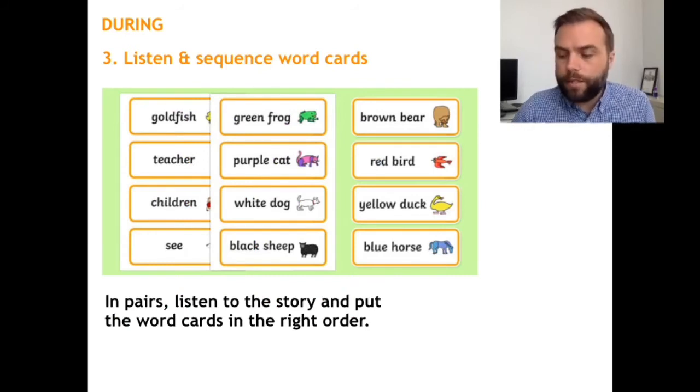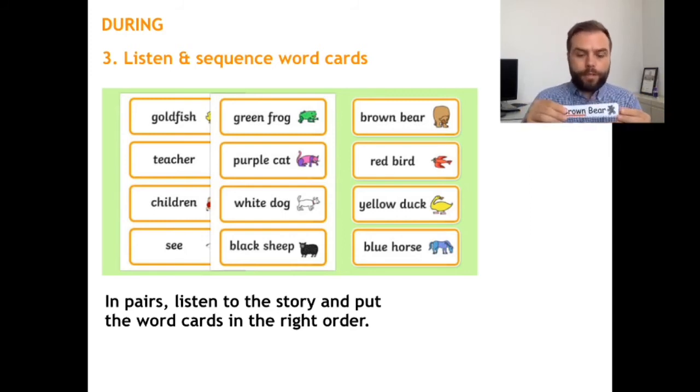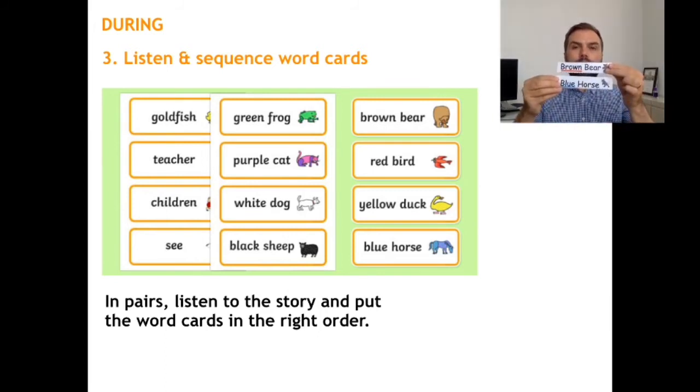Next we've got listen and sequence. Okay, so again, I can't really show you this properly, but I did bring the materials for this one to the office. So you give out these word cards, and students have to listen to the story and put the word cards in the right order.